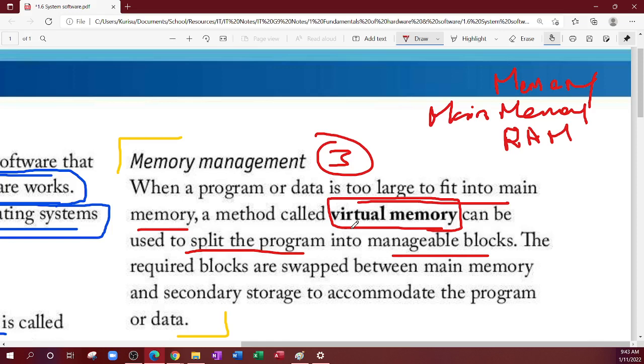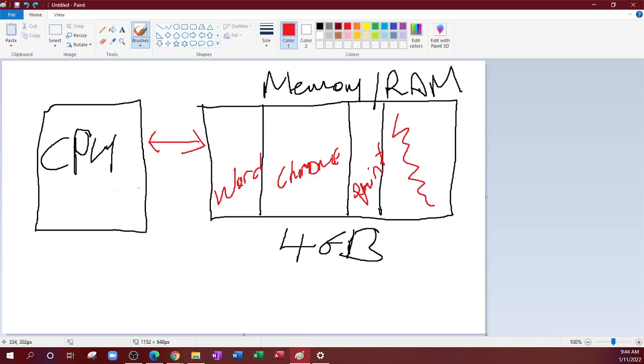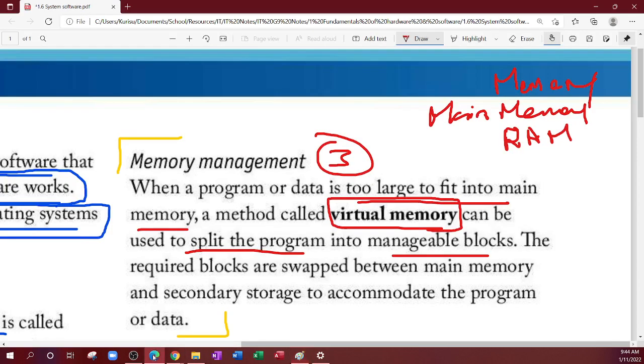So something that is virtually created, created online, digitally created. So it's not actually physically real. This virtual memory refers to memory that you create virtually, digitally. It's not physical, like how this memory next to your CPU is physical. It is made by software to appear as though it exists.